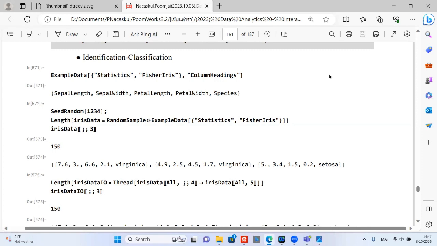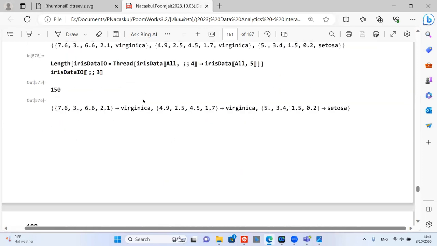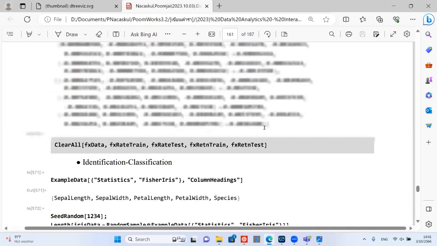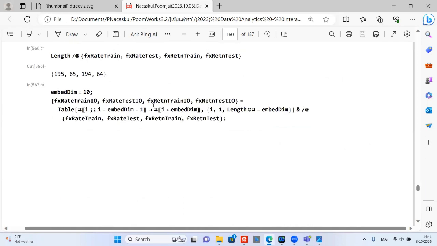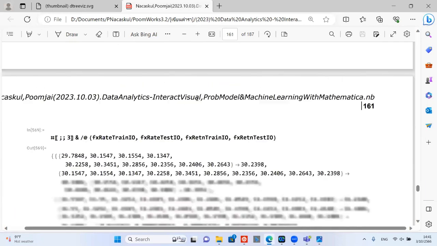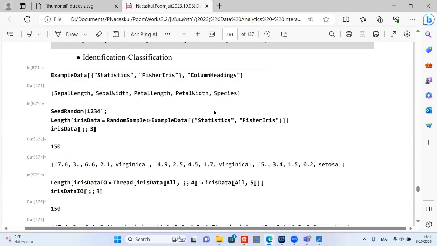Because I want to make a classification problem, I have to mix them around. That's why there's this thing called random sample. So I mix them about. Now, you see this arrow here? This is kind of like the association thread, but it's easier to see from this example.